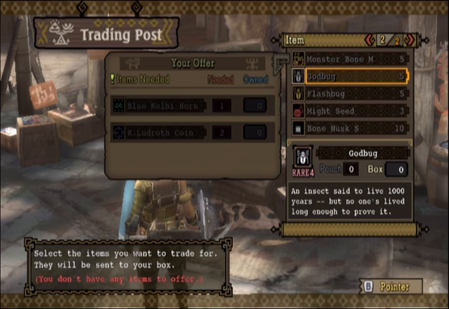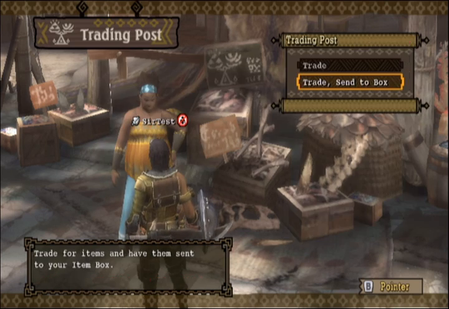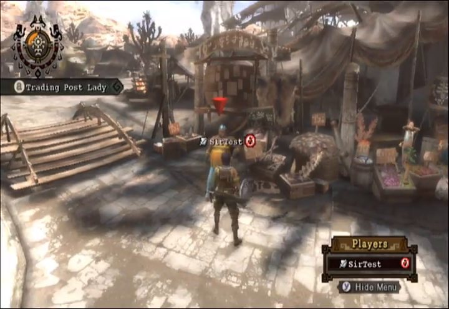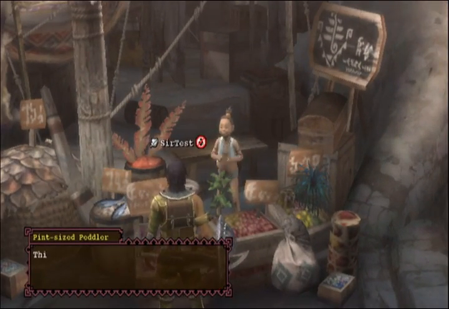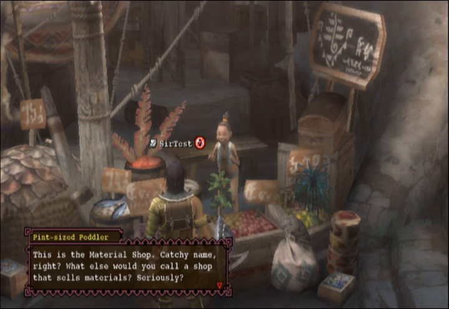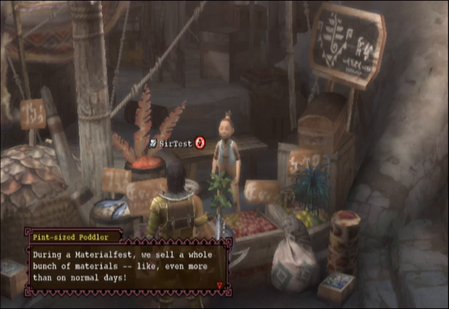Though, personally, I wouldn't trade in my arena tokens. I guess if I didn't need them. She doesn't have very much for sale this time, not very good things either, but it's actually pretty handy. Sometimes what she has for sale is brilliant, and you'll want to abuse it as much as you can. This guy here works like the regular merchant. He will take money and give you items.